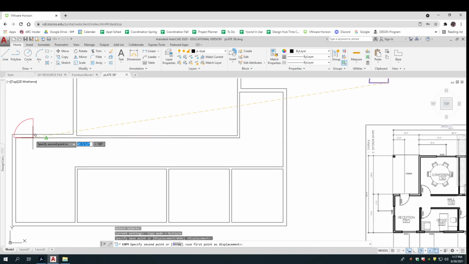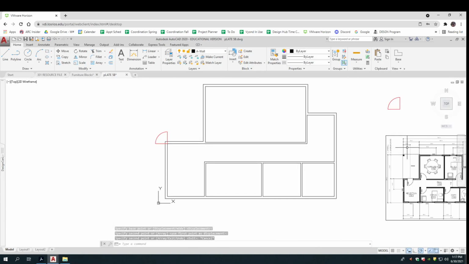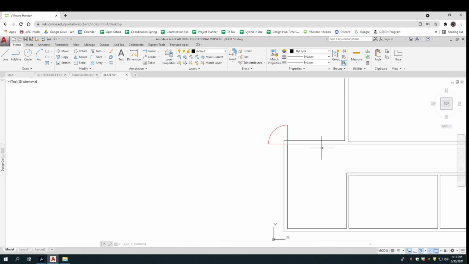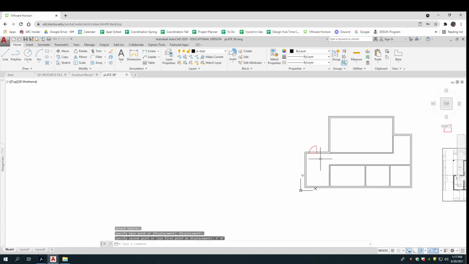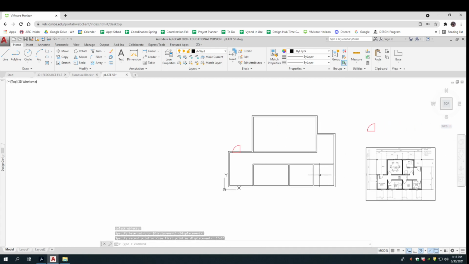So I'm going to put that right there. And then it's like, well, where is it? Oh, the center of it is 3'6". And then I think it has to mirror.